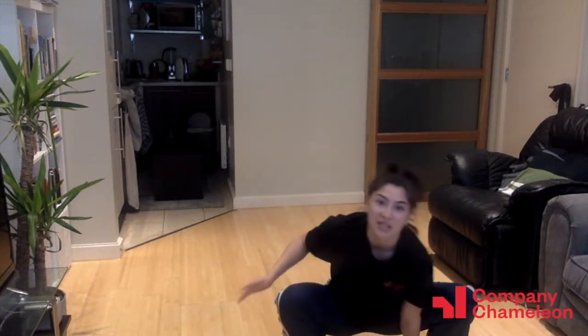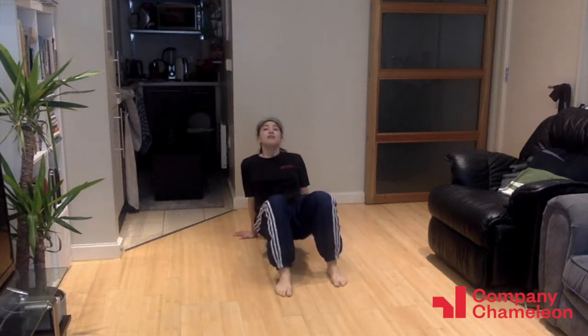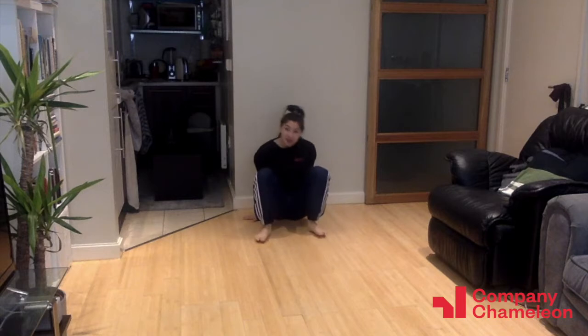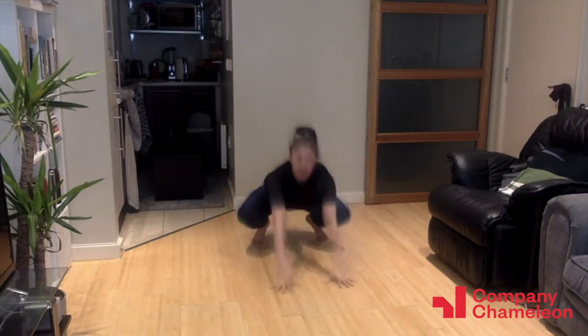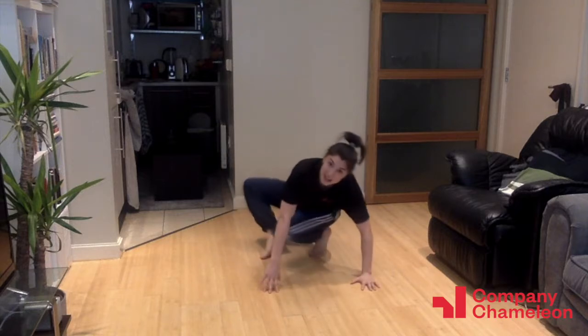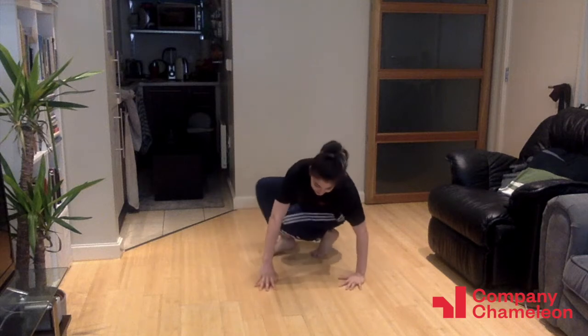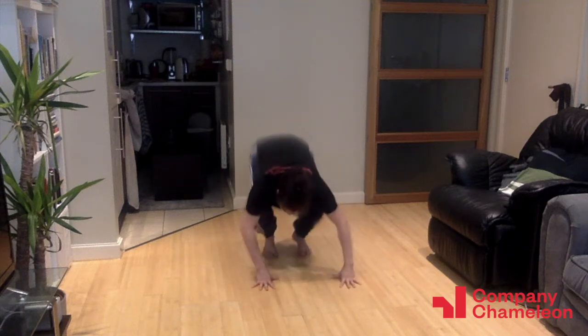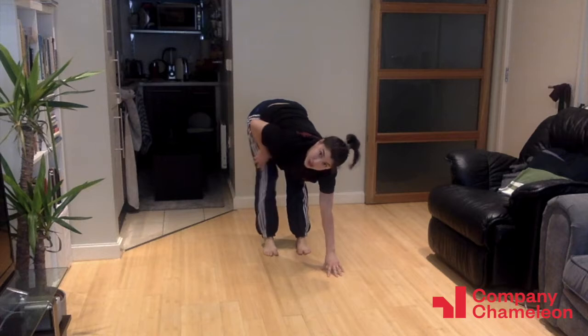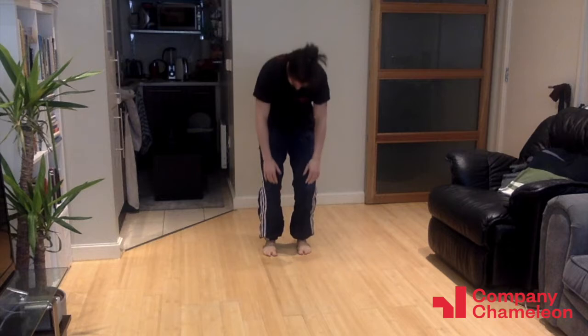Then I'm going to go backwards and crab crawl back. Making sure to keep my bum off the floor. And then I'm going to do the same thing again. Reaching as far as you can. Again, we go back. We're going to do that a few times. Coming back into a crouch position. We're going to take our knees from side to side. Just like this. And then we're going to hang over our legs. So really stretching the backs of your legs. And then we're going to roll all the way up.